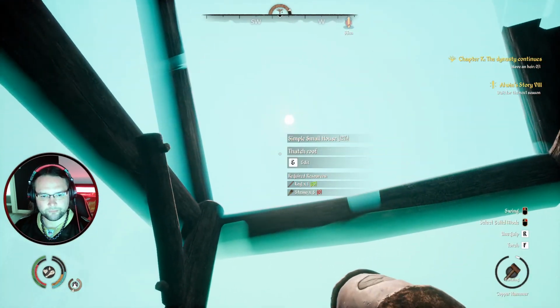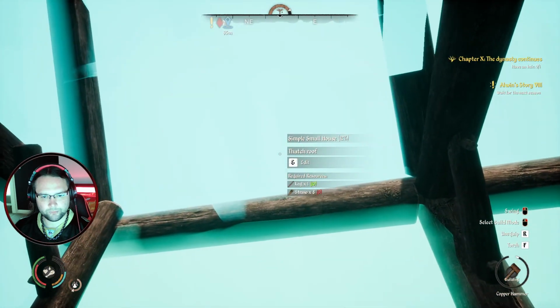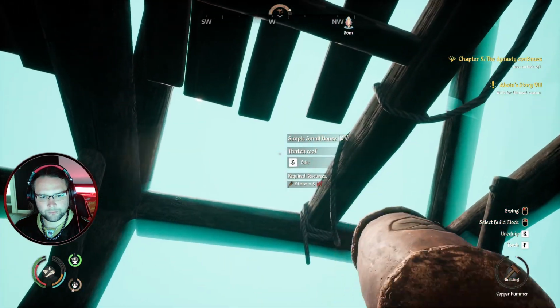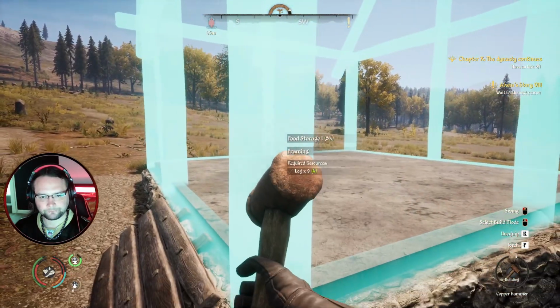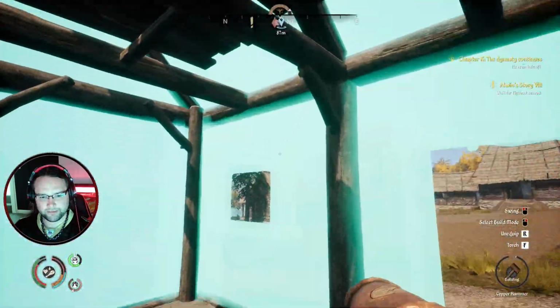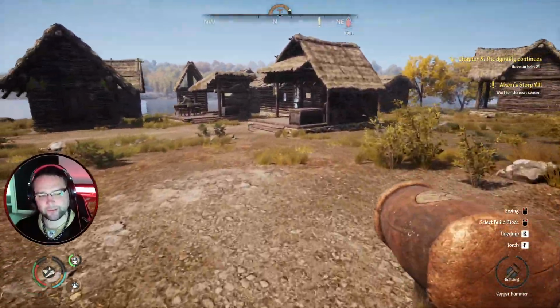Right, that's all that done. Do the roof. Do that one. Roof. Roof. That one. Right, so we need straw and stone for that one. How much was it per roof? 8. So we need 32 straw and just whatever stone we can take.